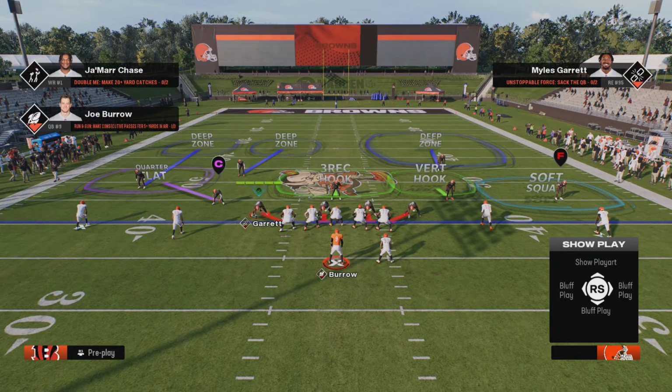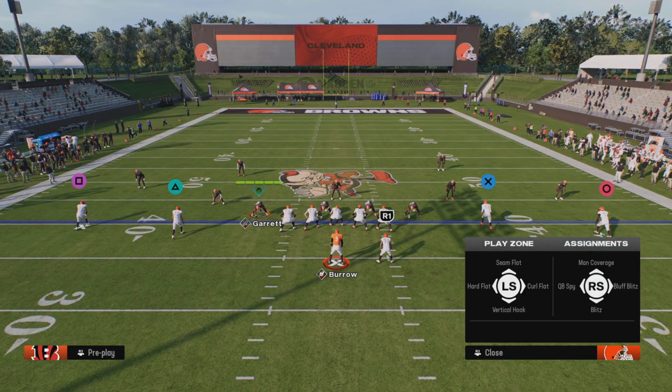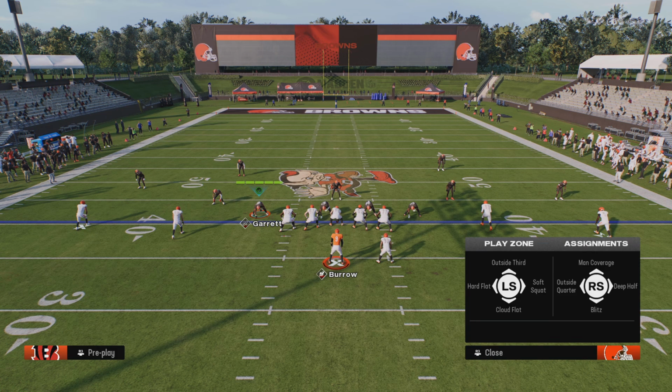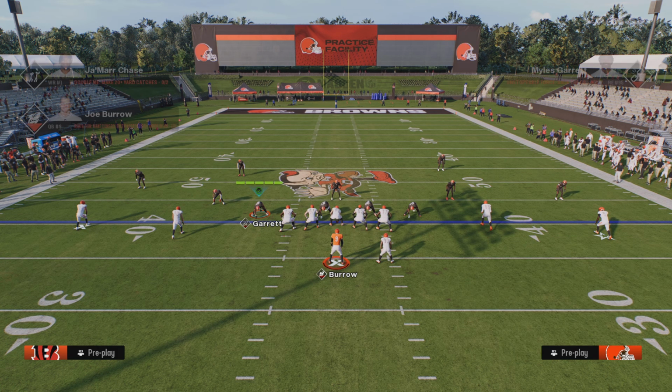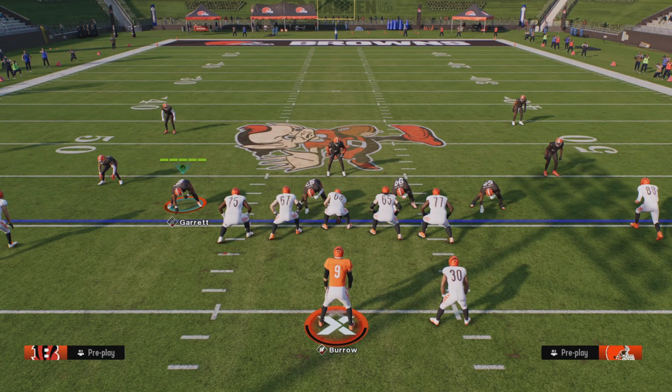So basically, you see how we got a cover 2 to one side, cover 4 to one side? Well, when they come out in the cover 6 Willie, what they do is it's actually not a cover 2 to one side. It's actually a cover 2 man to one side and a cover 4. Right? So it looks similar, so it could throw you for a loop because you might think it's a normal cover 6 or cover 9, right? Depending on how it is.